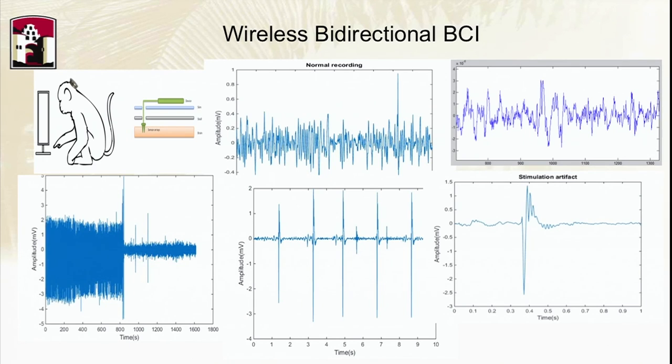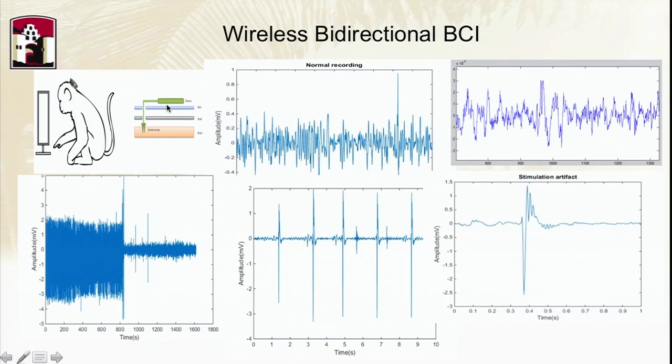Now, these are some recordings that we got from our June test with an animal at the University of Washington. The circuits were connected to the Utah array that is already implanted in the animal, and the recordings are coming from this study. Our circuit was external to the animal, did not go in there. And you can see the signals that we recorded with the stimulation. The stimulation is on, stimulation is off. And then this shows the stimulation signals, a pulse train.